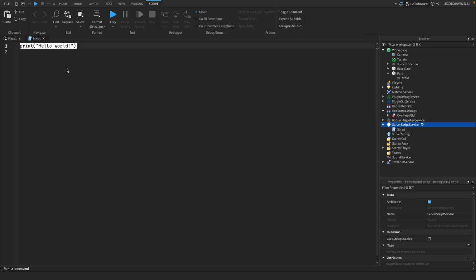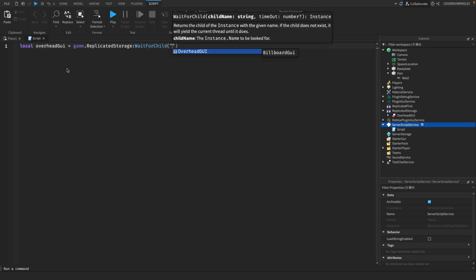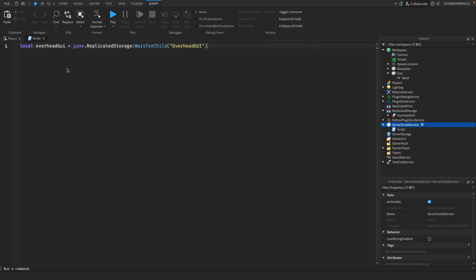First we'll make a variable for the overhead GUI, so local overheadGUI equals game.ReplicatedStorage:WaitForChild("overheadGUI"). Now we'll make two variables for the tags. So first local userTags equals, and then we're going to put these braces.